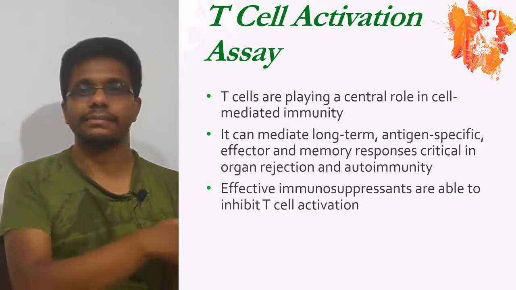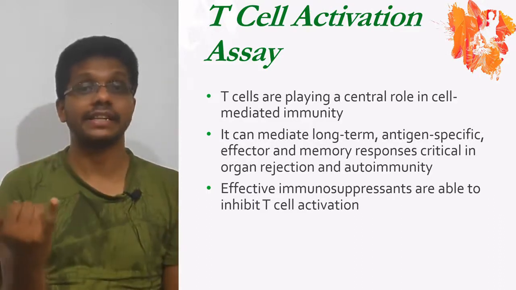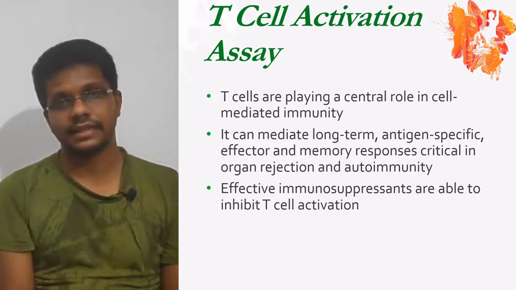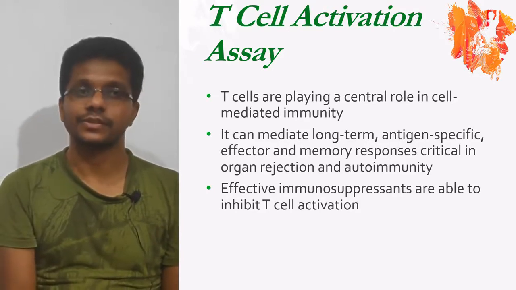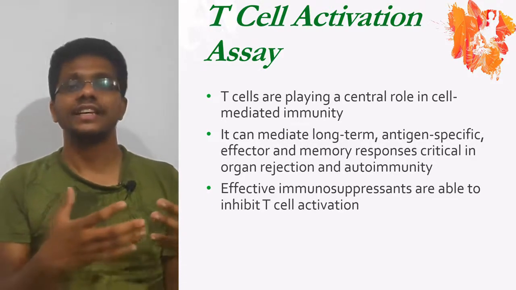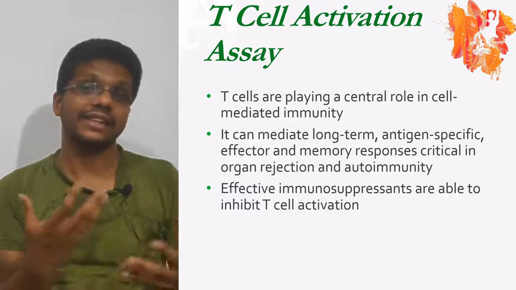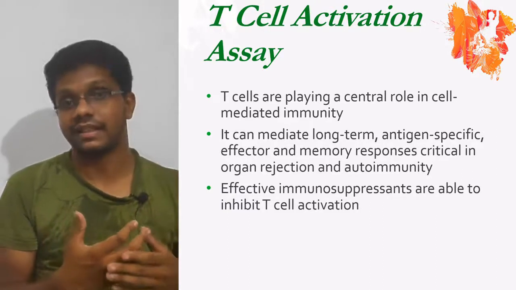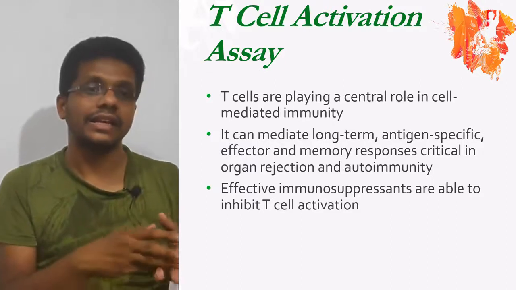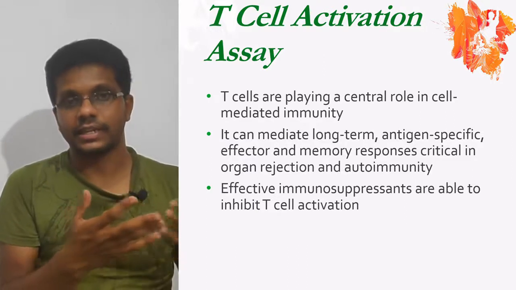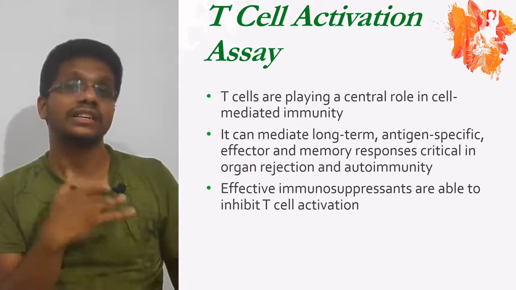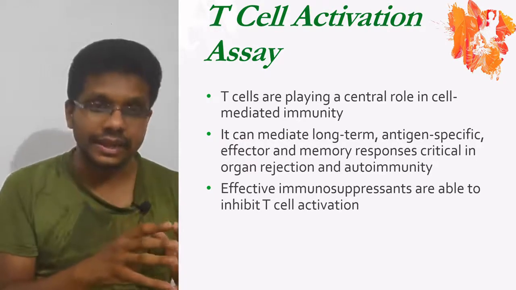Our immune reaction can be of different types. We have cell-mediated immunity and humoral immunity. In cell-mediated immunity, one of the main components is the T cell. So the first screening method uses the T cell activation assay. For any immunological reaction, one of the major steps is T cell activation. You might have heard about this T cell. T cell activation involves many changes in the T cell, which can mediate long-term antigen-specific effects, the memory responses. The T cells will be converted into effector T cells and memory T cells, things like that.